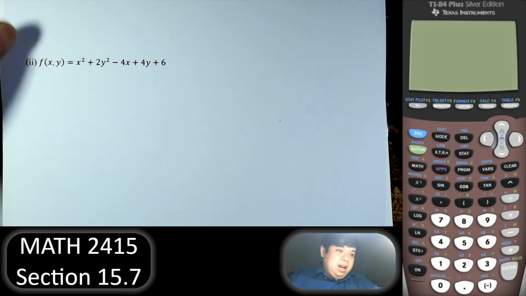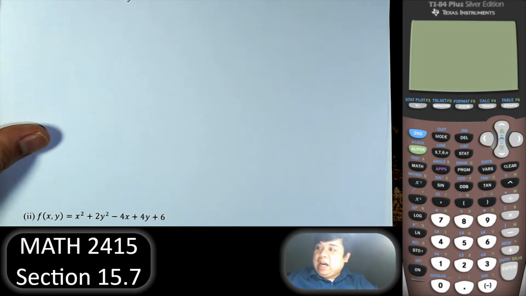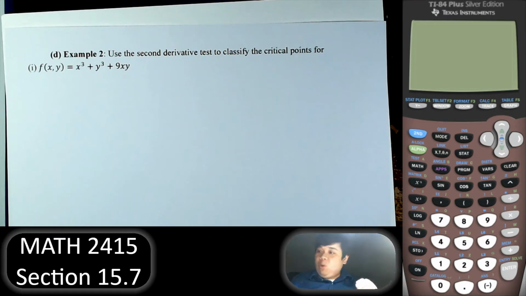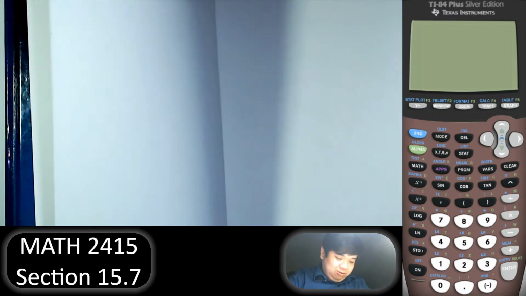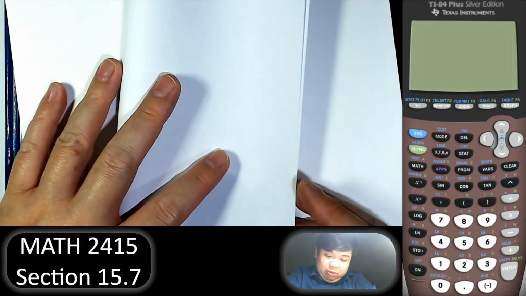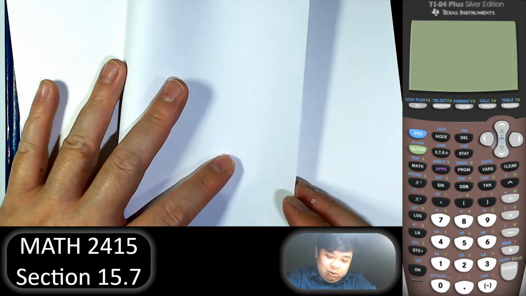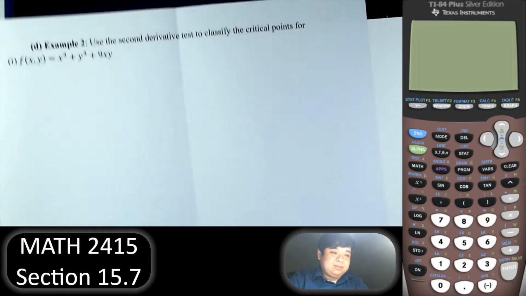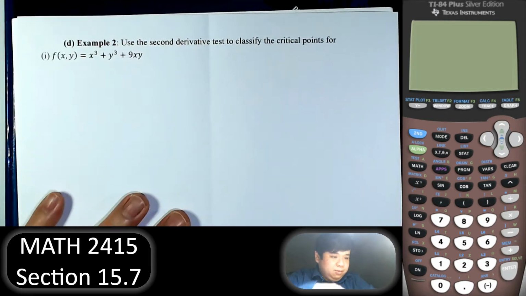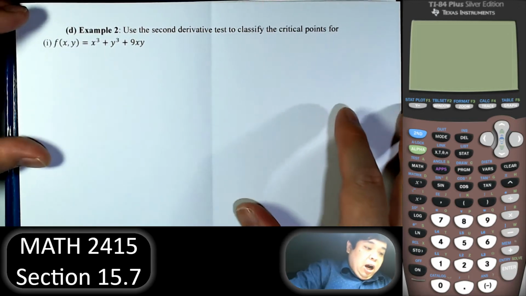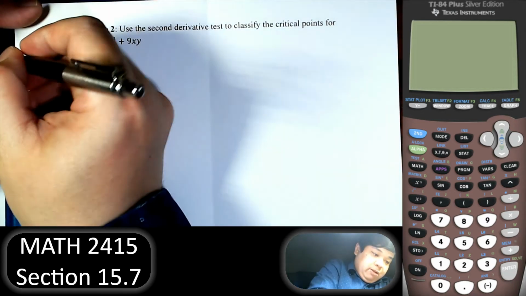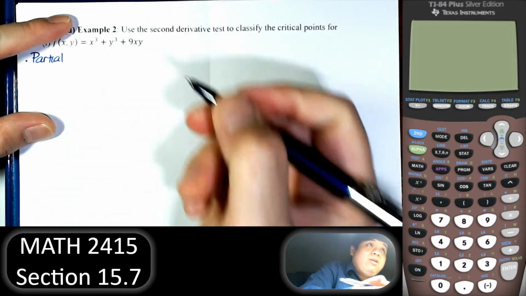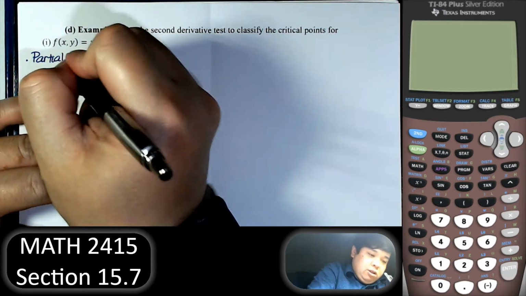Right. Next, we have this example, and I should have more space for this example. So try to write extremely small. Even I will just write half a page each time, so conserve space here. Right. So first thing, of course, is the partial derivatives, so we can find the critical points.